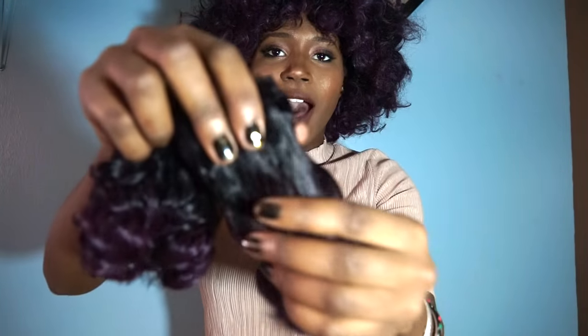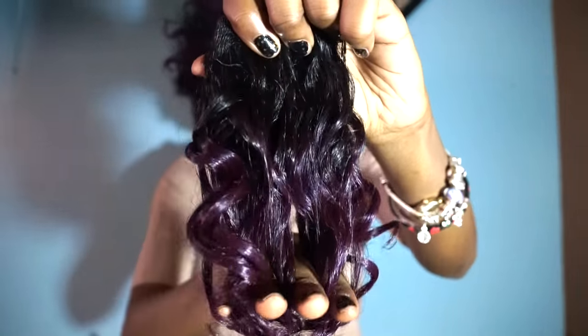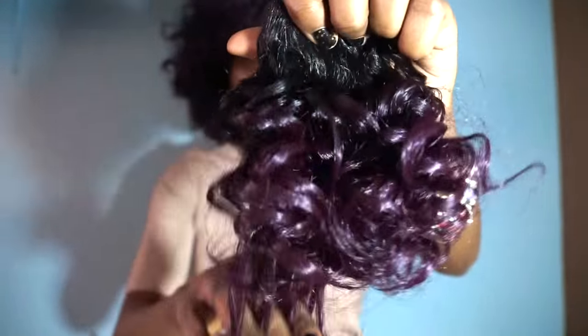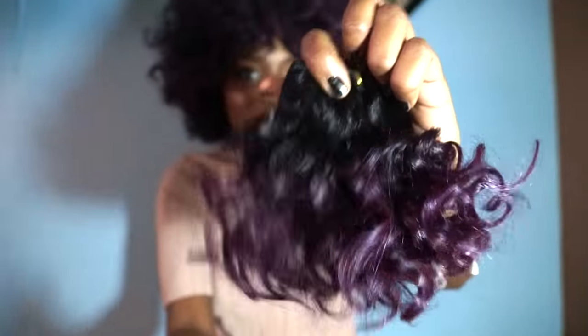Let me tell you, this hair is super affordable — I think it was like twelve or thirteen dollars a pack and I bought three packs. I really didn't need it, but for fullness, and since it's synthetic, as you're cutting pieces off or whatever you can refill it with more hair. Look at this — it's super pretty, it's a little bit shiny but the shininess goes away really quickly, especially as you comb it out. It's super soft, really really believable.